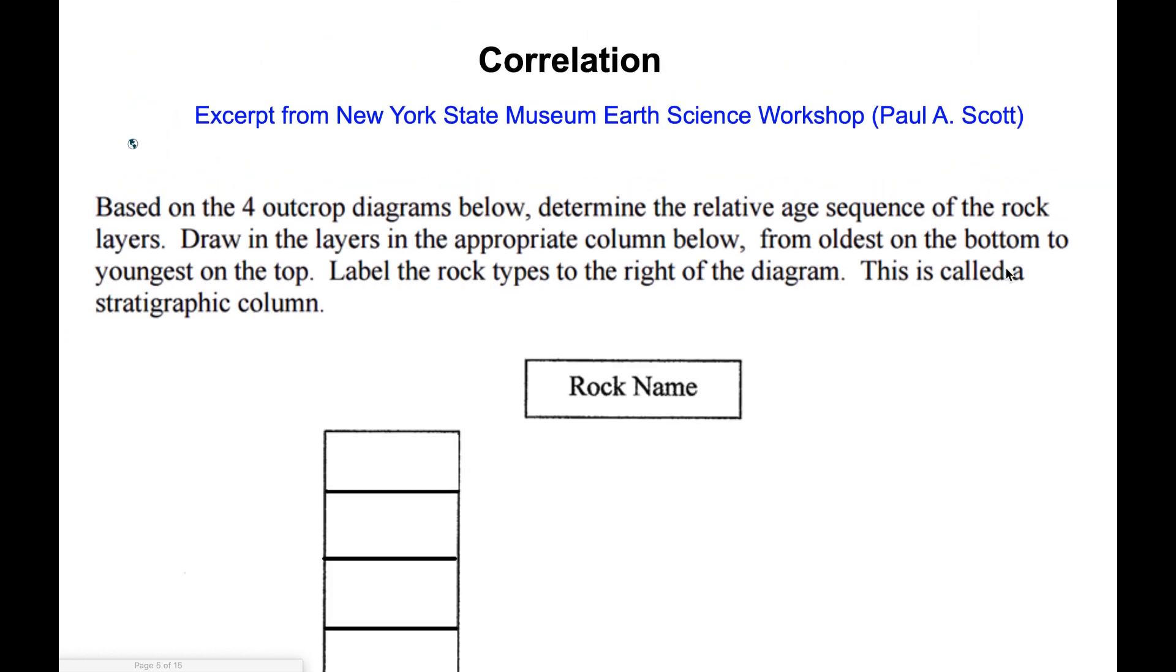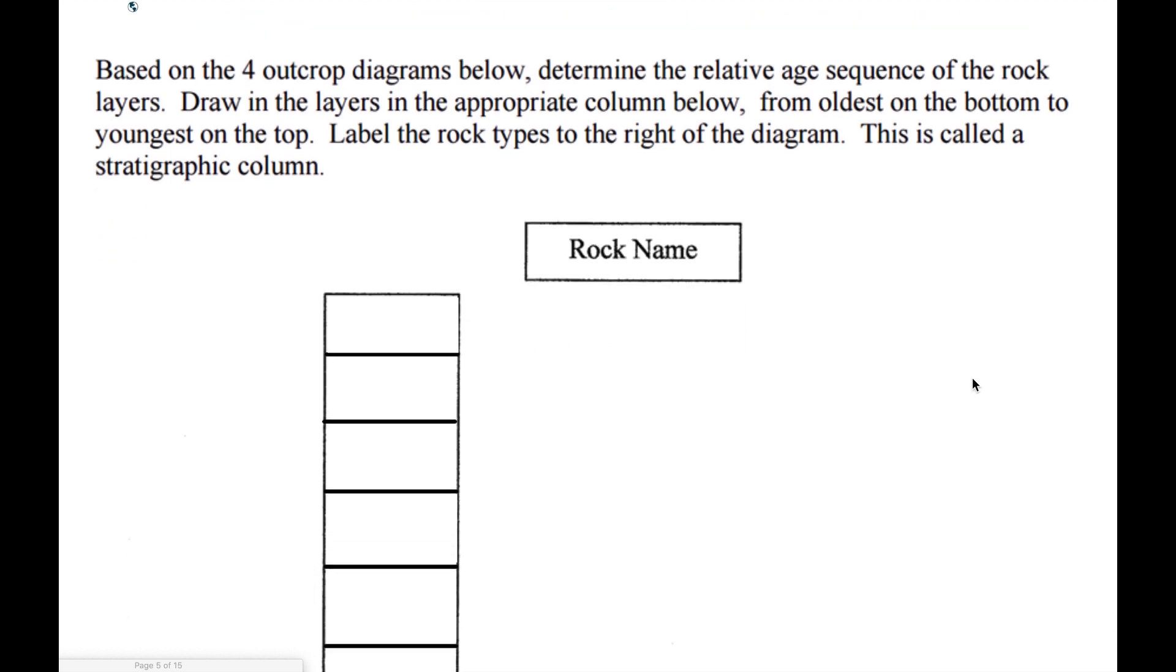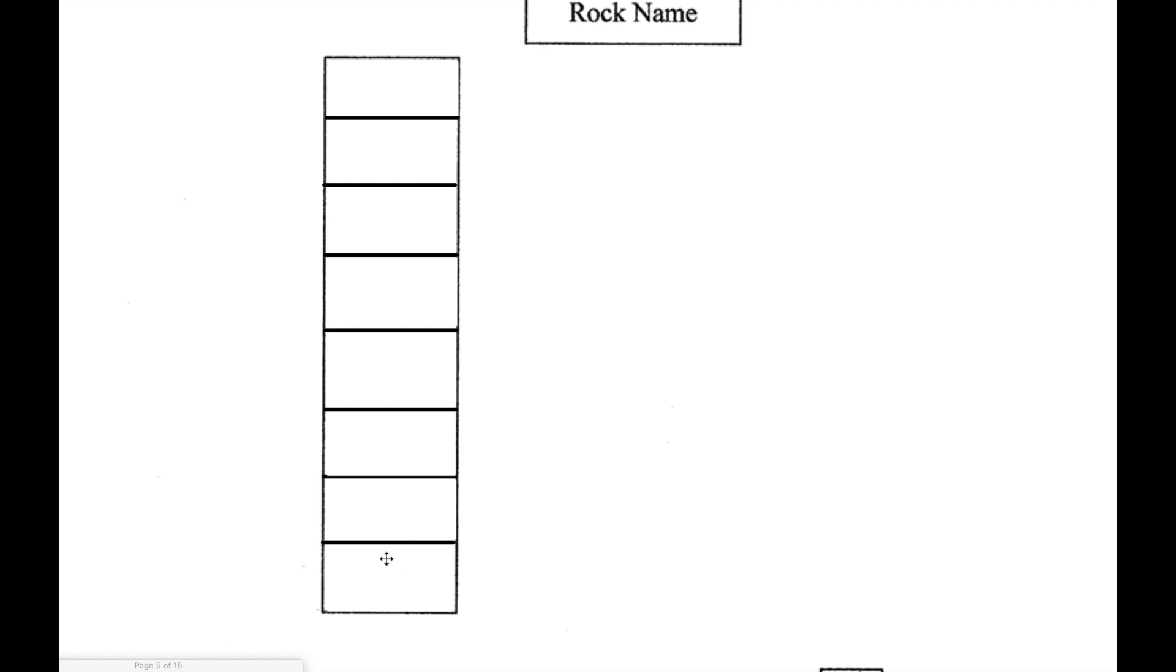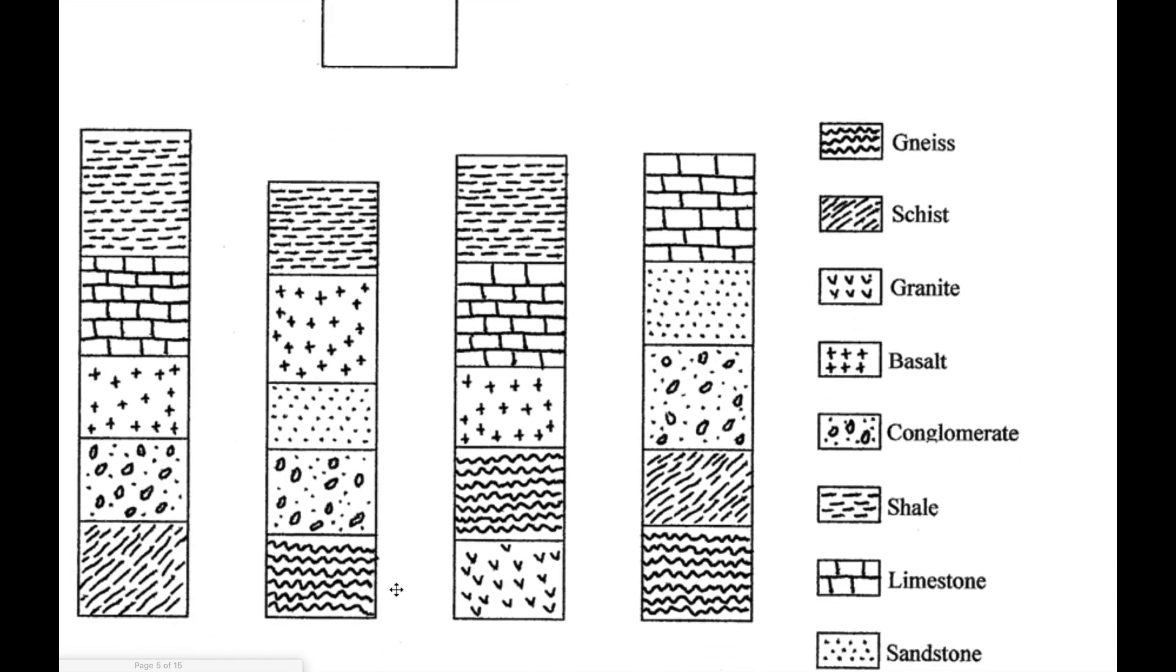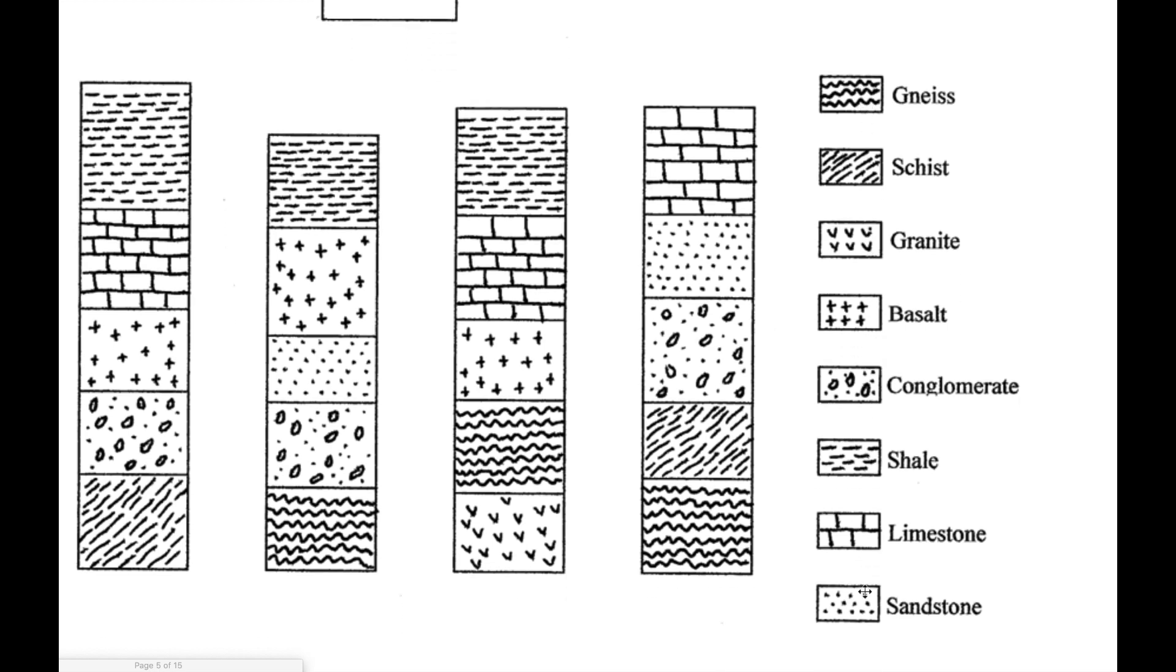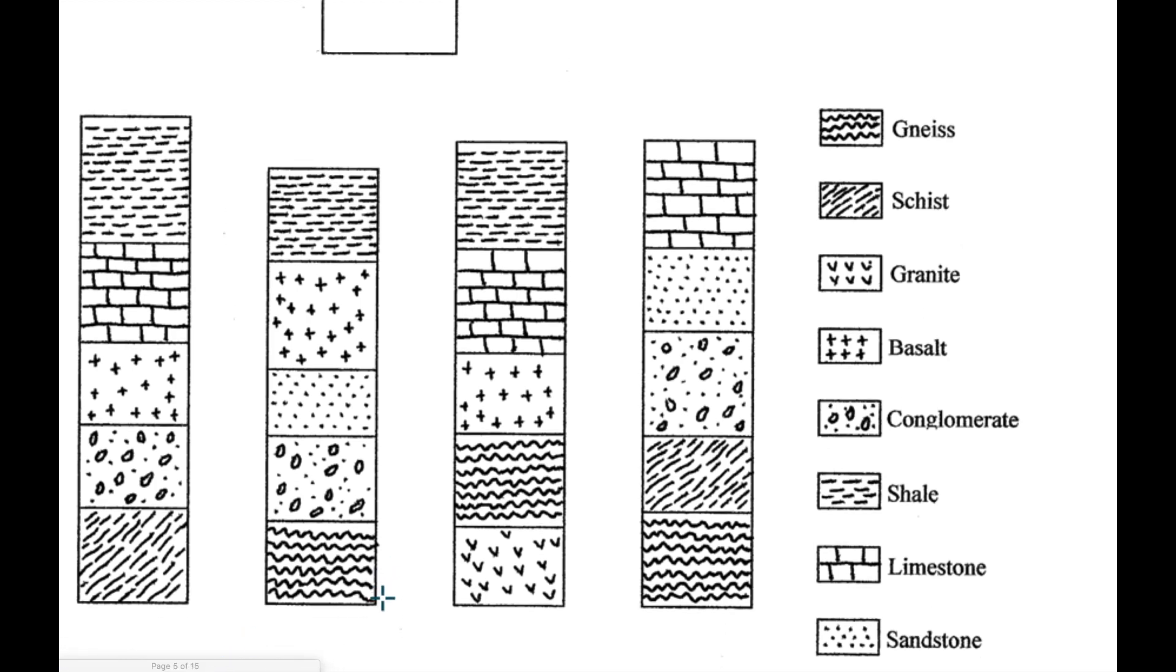Now what we've got at the bottom are four outcrop diagrams. This time they have some pattern labels that represent different types of rock. We're going to determine the relative age sequence of the rock and actually color them into this diagram here. So this will be our youngest layer, this will be our oldest layer here. And here are our rock outcrops. We've got some gneiss, some schist, granite, basalt, conglomerate, shale, limestone, and sandstone. So definitely try this one out on your own. I'm going to go ahead and start drawing some lines between all of these different layers because that's going to help me piece together the history of this section of strata. Notice in this case that any of the erosional regions aren't shown, so you have to infer that on your own this time.